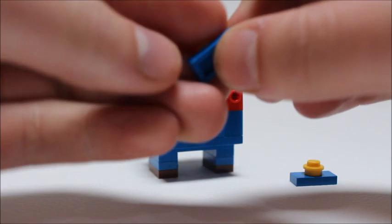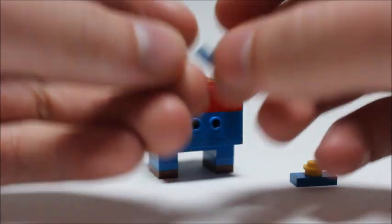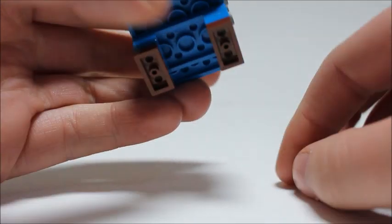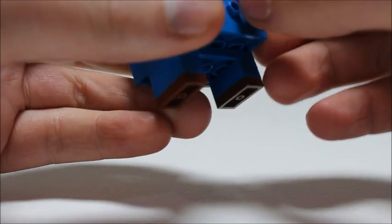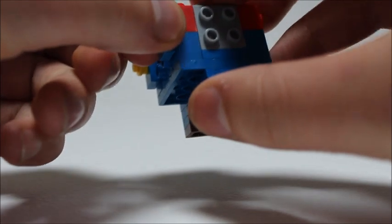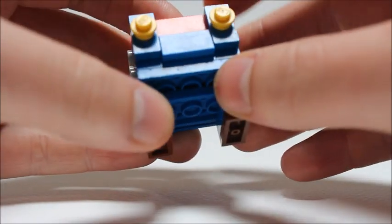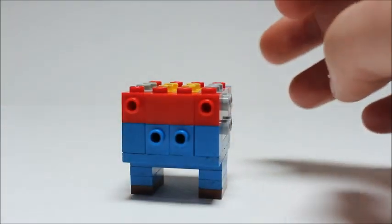Of course, you could use 1x1 round tiles instead, the flat tiles that are also used for the eyes, and have those in yellow for his buttons. But of course, I don't have those in yellow, so I had to use 1x1 round pieces. And then you're going to put those on the sides of the red 1x1 pieces. Then we're going to get a 1x2 tile and put that on the 2 1x1 studs not on top pieces.